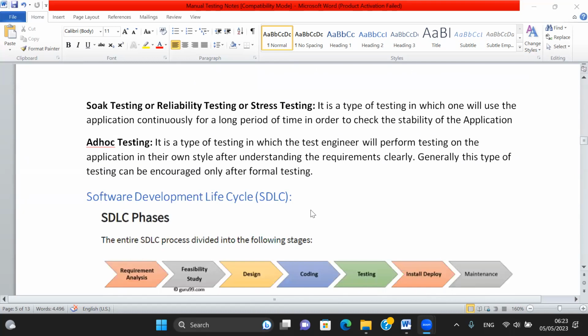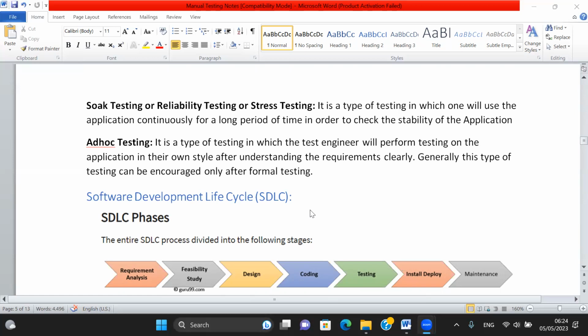Is that clear? Whenever the company person will install, yes, because we have to hand over to them. So you are not going to install. There will be a different team, an operations team, which will go and install. Anyone can do some basic testing, even the person who is installing. If the operations team is not a technical team, they may ask a tester to test in their environment also. Sometimes you may hear, okay, our application is going into port testing. It means our application is going to the client place, and they are planning to do some testing there. Is that clear?